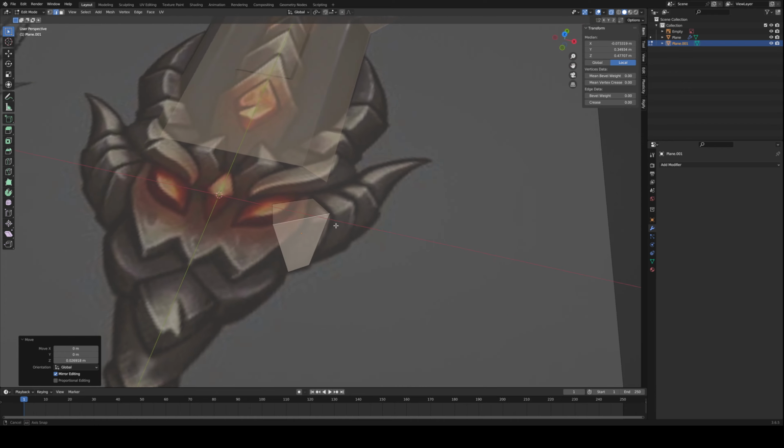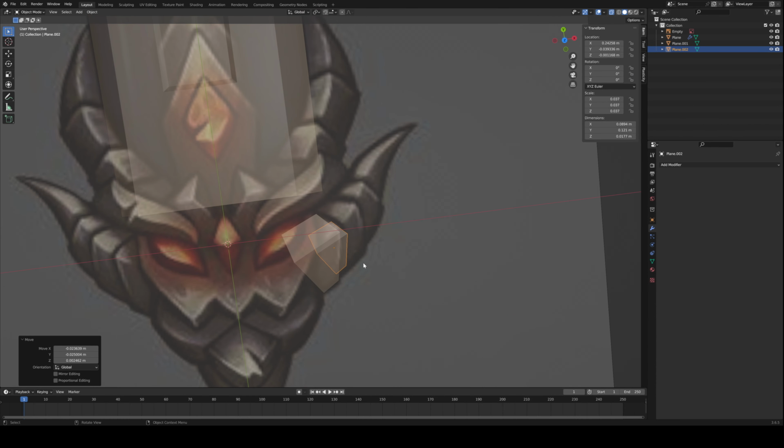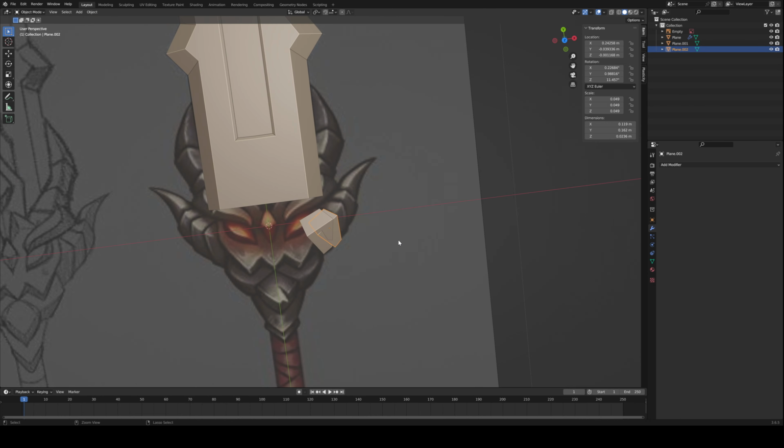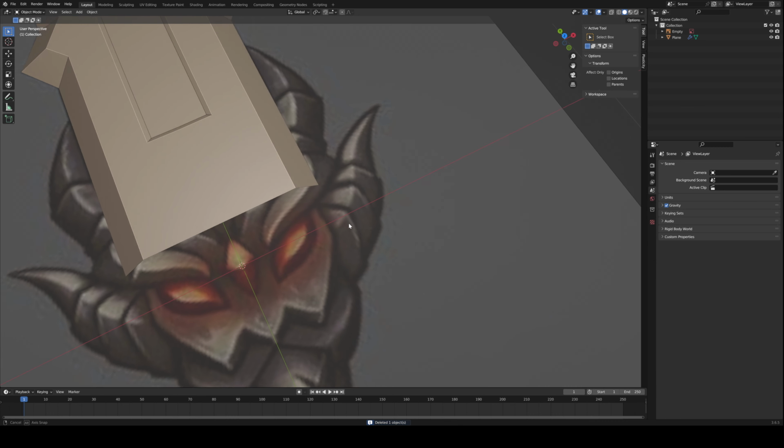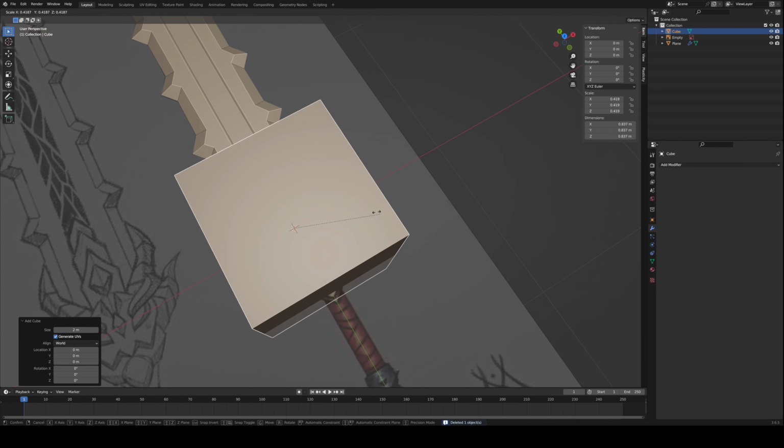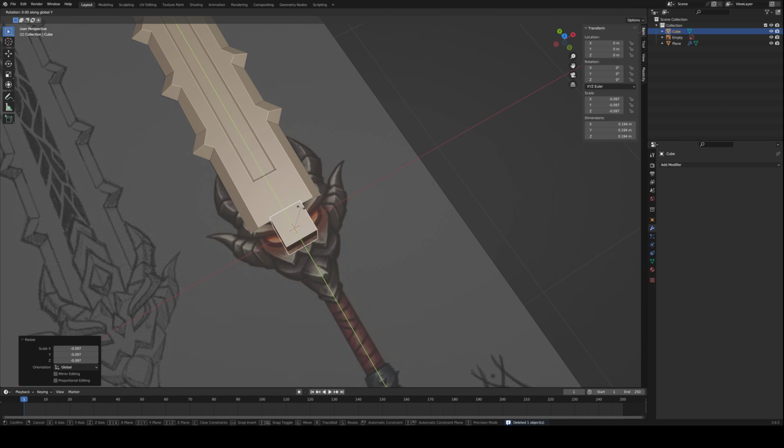You move it up, and you can have overlapping stuff. But of course you have to fill the inside too. In my opinion, it's better to just add a cube, rotate it. I think how much? 45?